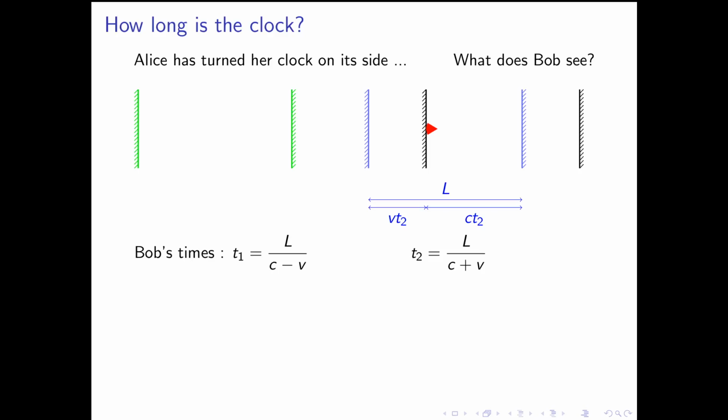So total time taken, T1 plus T2, is twice L by c by 1 minus v square by c square. But we already know that the total time taken for this back and forth journey, according to Alice, is twice L0 by c. However, what we definitely should not do is equate these two times. Remember, we have already learned that observers who are moving with respect to each other disagree about the size of time intervals.